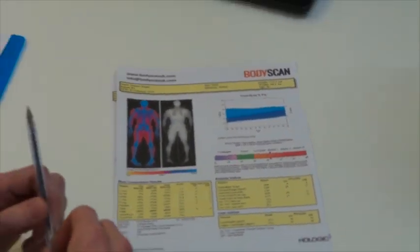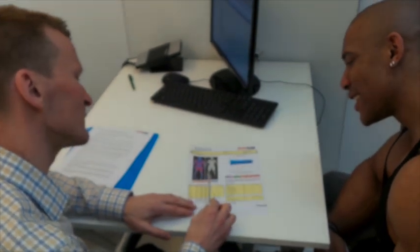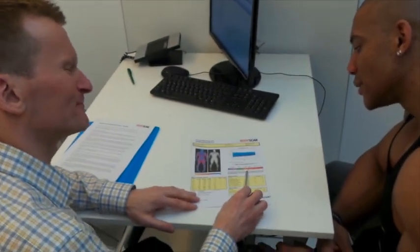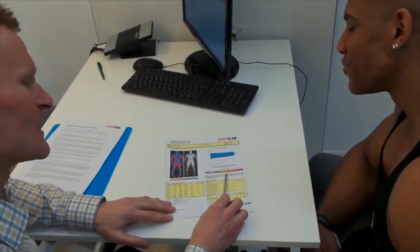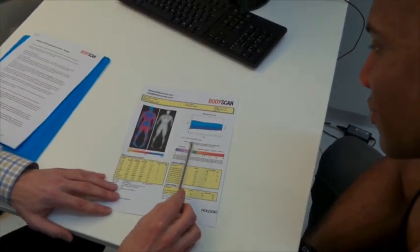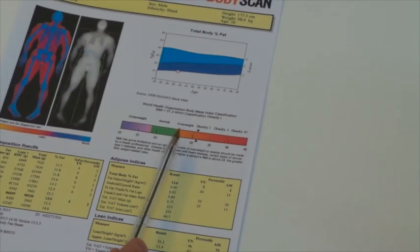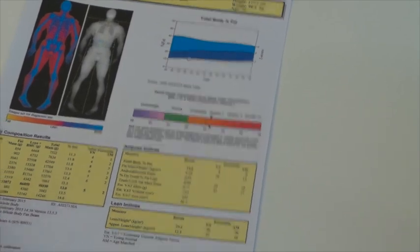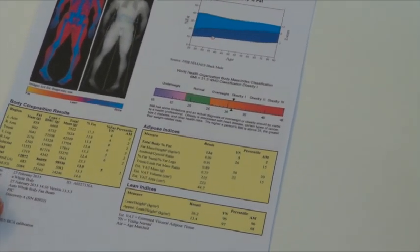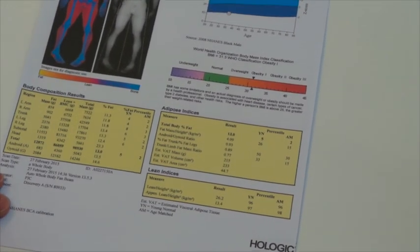Now, very interestingly, and I know you know this, and talk to all your followers about this, this is your BMI, your body mass index. For people like you who do weights, do bodybuilding, do a lot of sport, who are very lean, you are obese. So the ridiculous thing is, if you went to the doctor, he would say, you need to lose weight. You're too fat. But in fact, we can see that you're very low body fat and just full of lean mass.